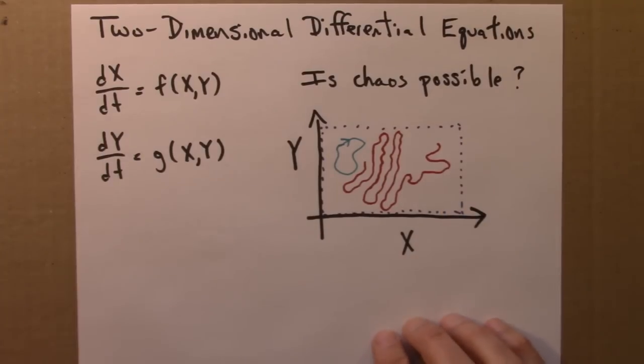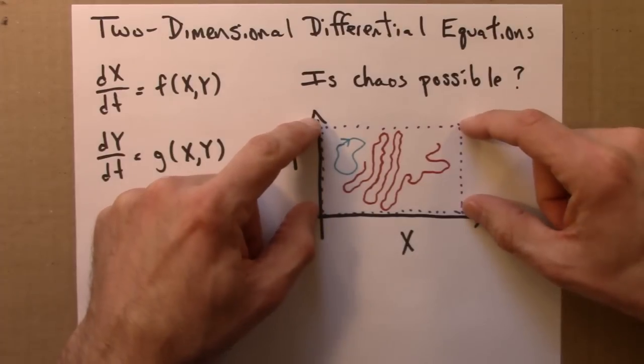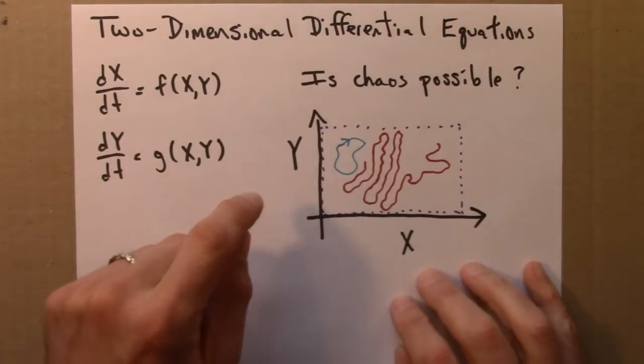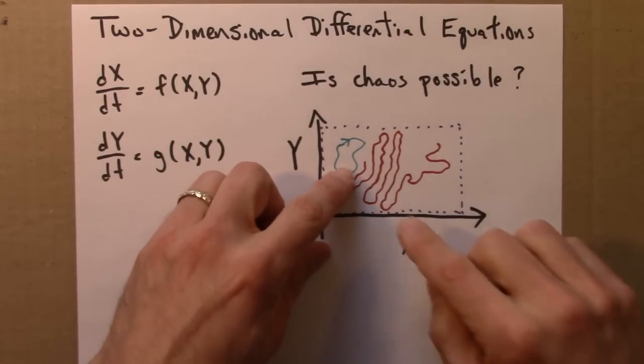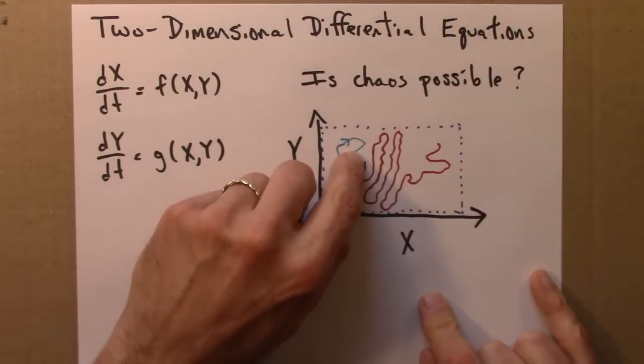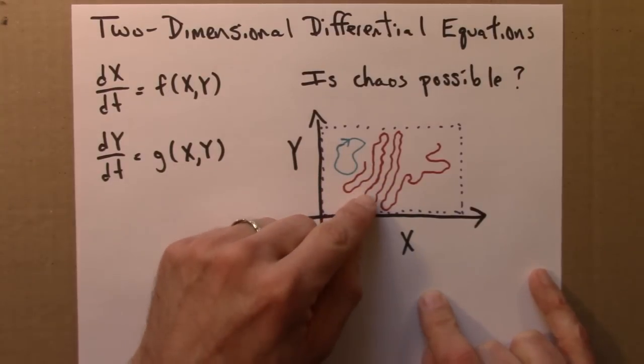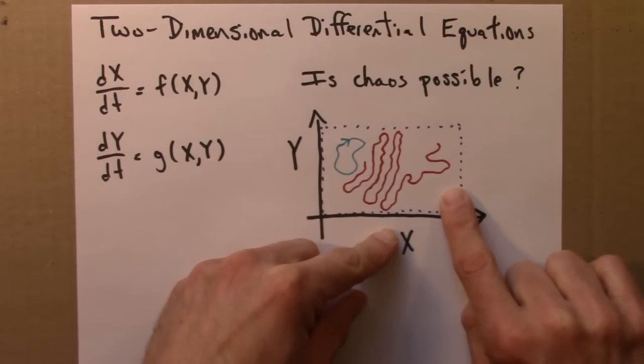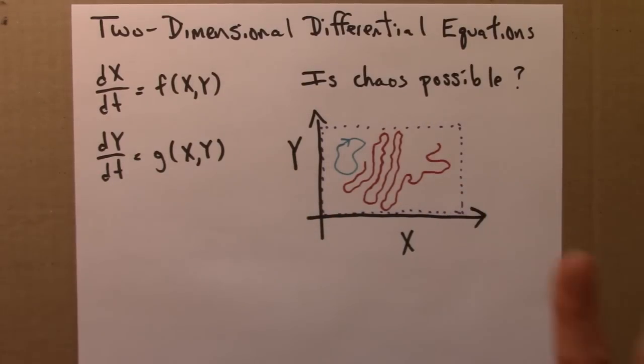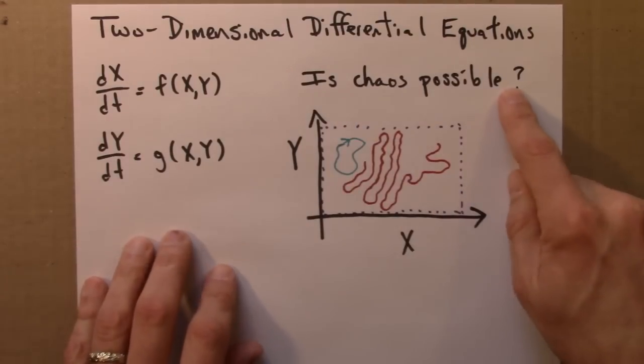A way I like to think of this is, imagine you're painting a floor. You're painting a floor red for some reason. You're painting the floor red, but you can't cross the line that you paint. And so if you kind of do it wrong, you're boxing yourself into a corner and you sort of have less and less room to maneuver. So, in any event, the question is, is chaos possible?